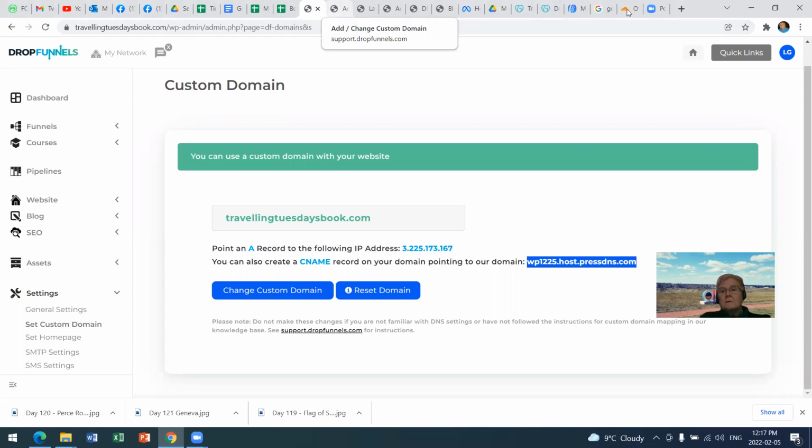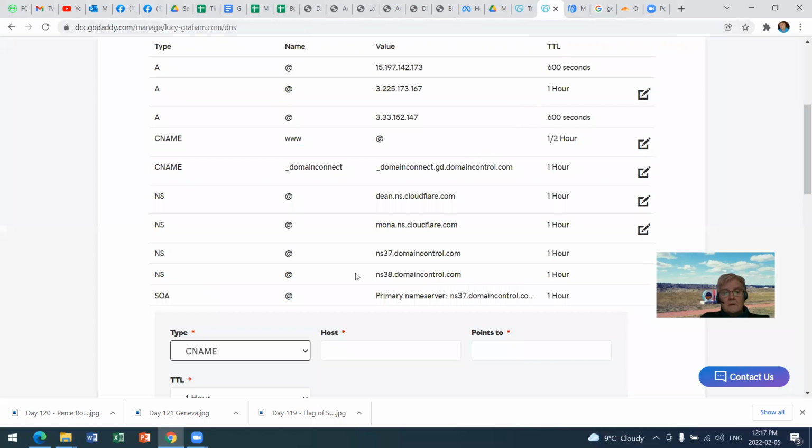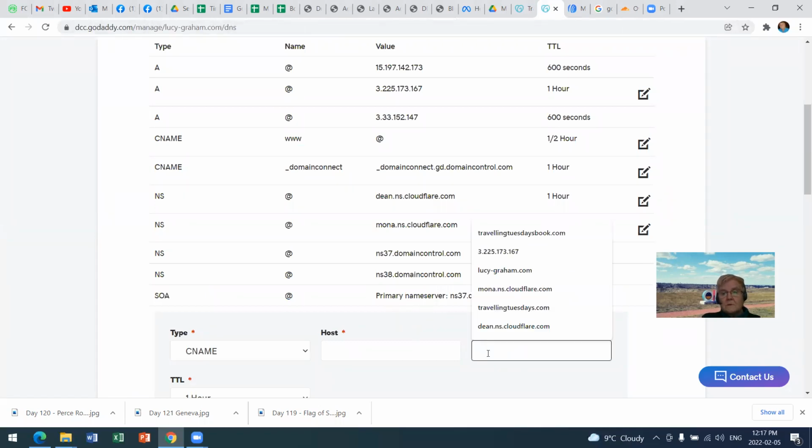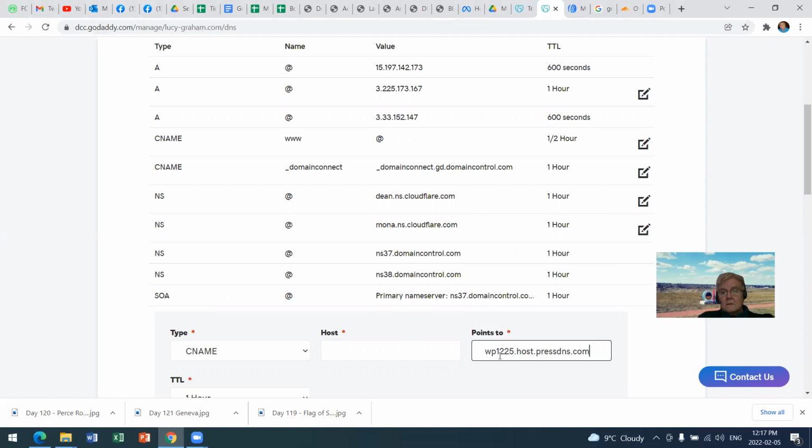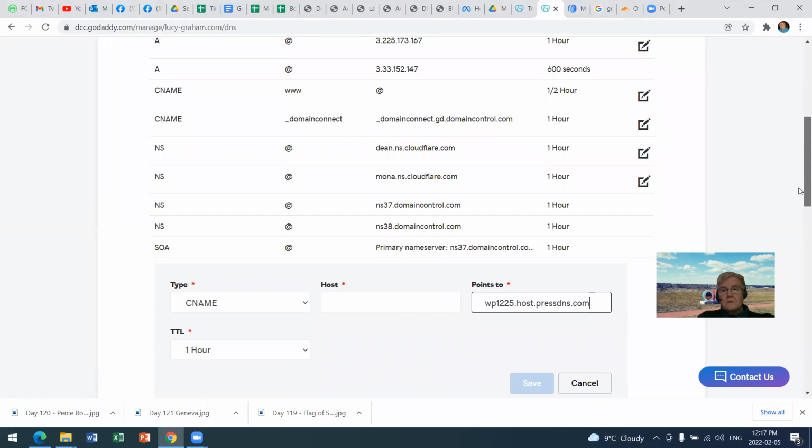So let's go back to this. A CNAME that points to that WordPress. Now, what kind of a CNAME is this? Domain Connect. WordPress hostpress.com.